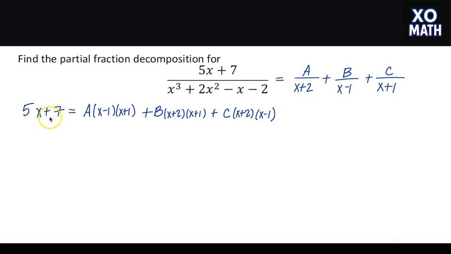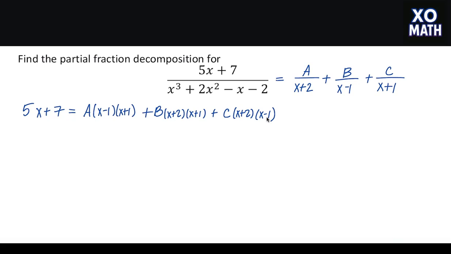Okay, so we have the numerator 5x plus 7 equal to that big numerator involving the missing A, B, and C. The method we're going to use is letting x be a particular value that zeroes out not one but two terms. The idea is to zero out all but one term so that we can solve for one of the missing variables. First, I'm going to let x equal positive 1. That makes this factor 0, so this whole term will be 0, and this last term has x minus 1, so plugging in a 1 also makes that whole term 0.